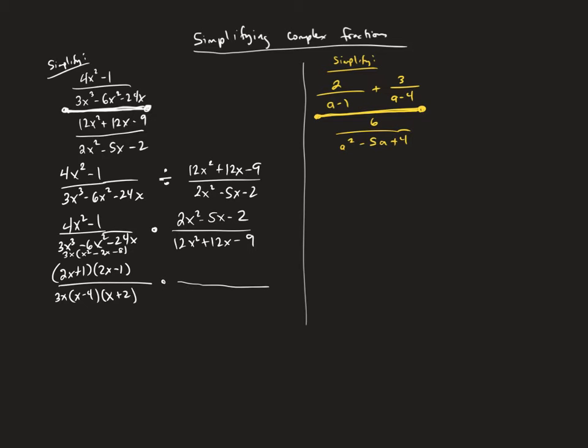Likewise, if I look at the top of that second fraction, no common factor there, so I'd actually have to use a box. This is 2x squared, this is negative 2. I want two numbers that multiply to give me negative 4 and add to give me negative 5. I wrote the problem wrong. This is supposed to be a plus. So we'll fix that all the way up and down. So two numbers that multiply to give me positive 4 and add to give me negative 5. This would be negative 4, negative 1. So I pull out the common factor in the first row, which is 2x, and then I go around and make the box work. So it's going to be 2x minus 1 and x plus 2.